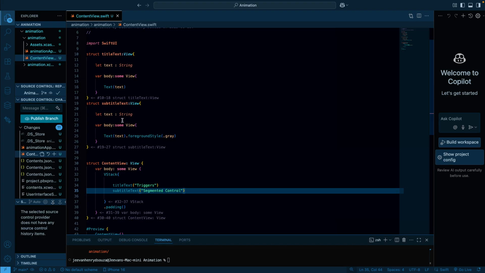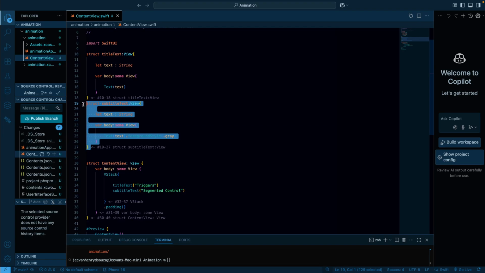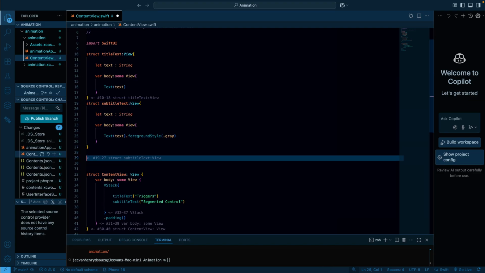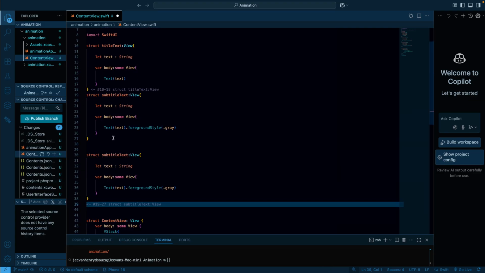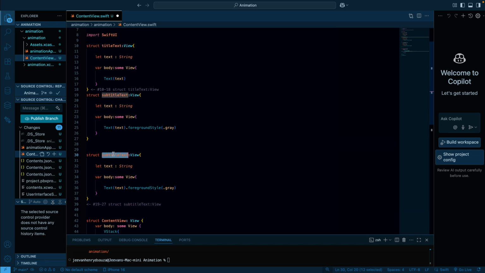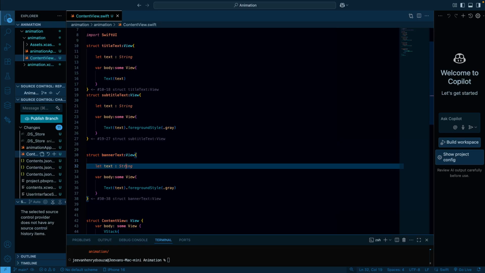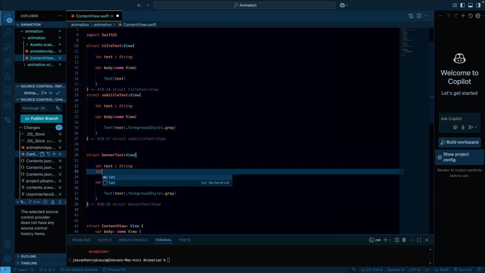We have one more thing, which is like a body or banner. Change this to banner text. Then we have one more property, color. This is a type Color.